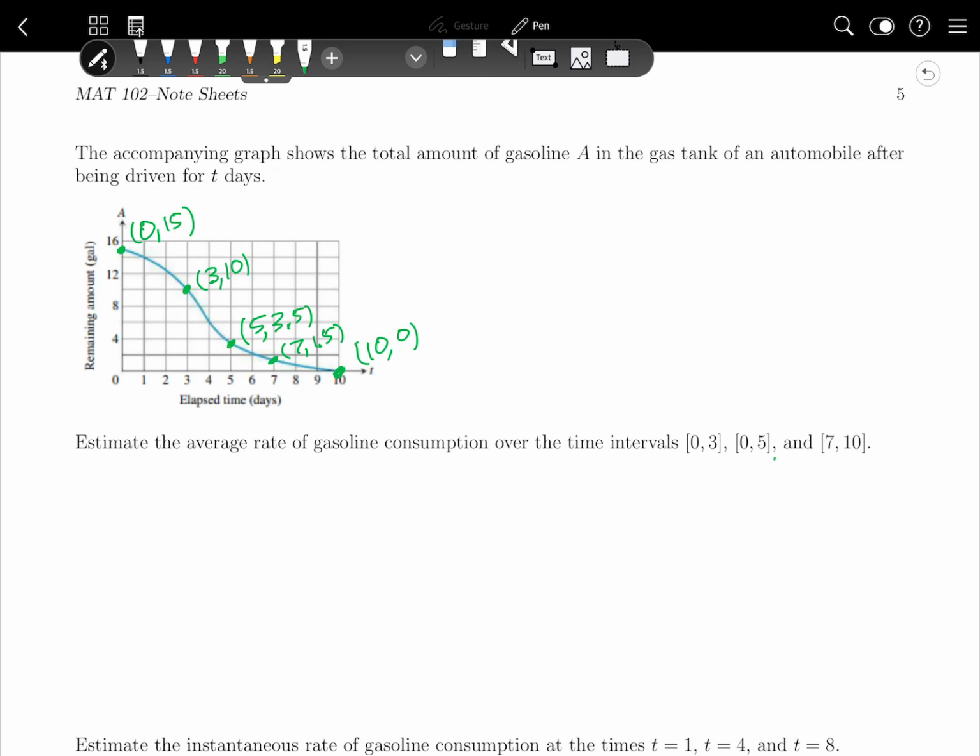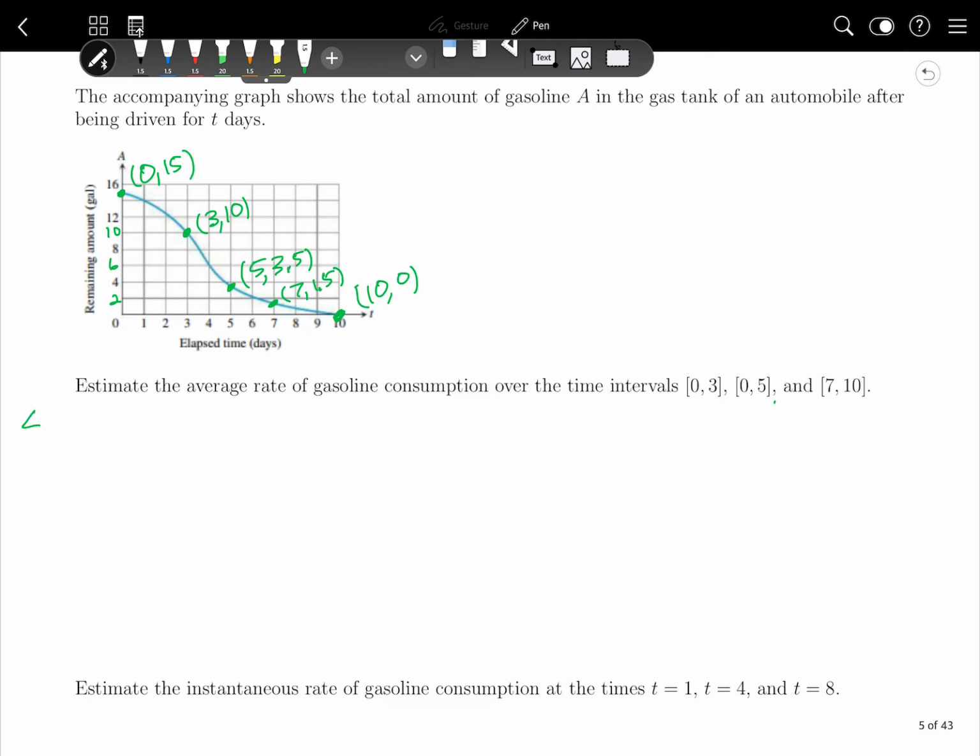Notice each one of these tick marks is 2: 0, 2, 4, 6, 8, 10. So when we're on a tick mark, we're at an even number. When we're halfway between two tick marks, we're at an odd number. And when we're a little bit more or a little bit less than that, we're going to be at a half. So that's where these decimals come from in those two.